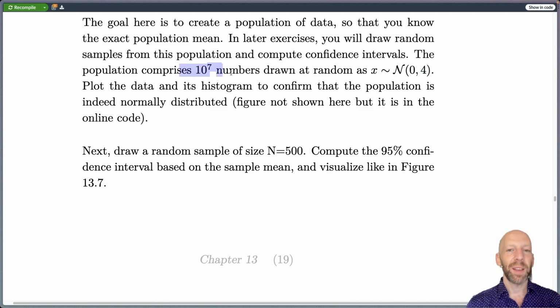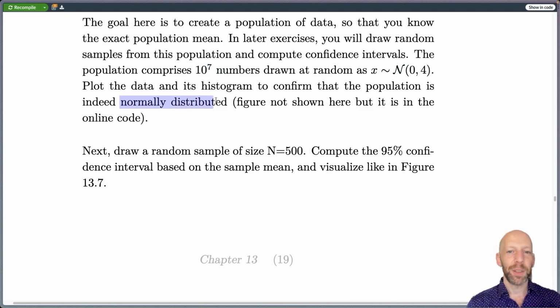So that is our true population. Now, this population is not going to have a mean of exactly 0 because we are generating this as a very large sample from a theoretical distribution, but we are going to treat this as our true empirical population.